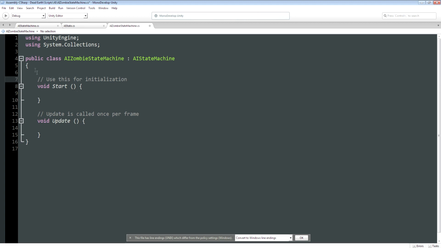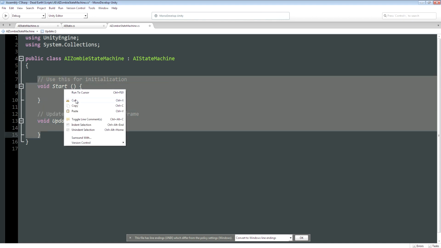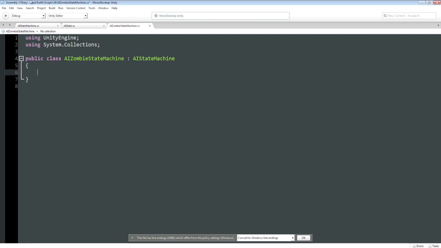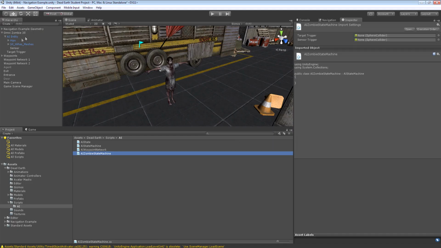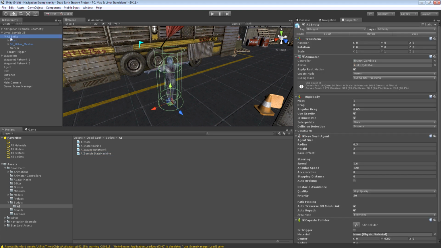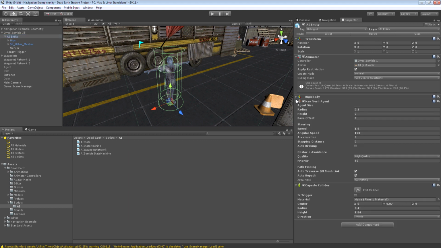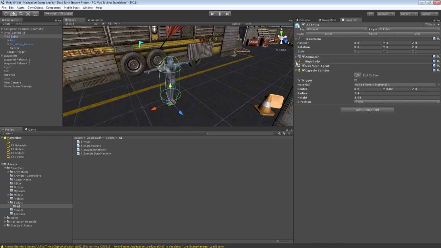And like I said, because everything in the base class at the moment is implemented, there are no abstract functions, I can just make this an empty class for now, save it off, go back to Unity, select Jill, or more precisely, Jill's AI entity game object, which, remember, is the object with the collider, the rigid body, the nav agent, the thing that actually moves.